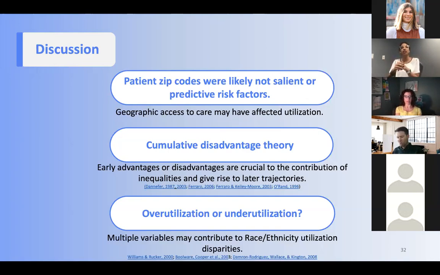So again, research does show that interventions directed at high cost patients may under-target racial and ethnic minorities who do have lower costs but worse clinical outcomes, which we kind of saw today. All of these interpretations could be possible, or there could be factors unconsidered by this study. It's social determinants of health, so it could be a whole combination of everything.